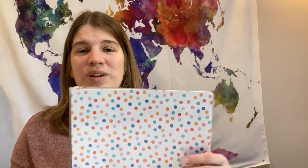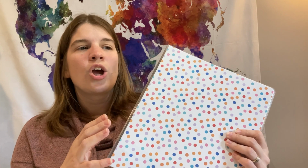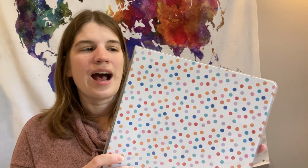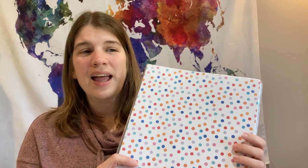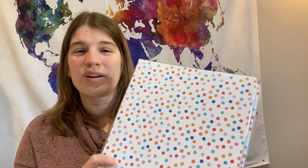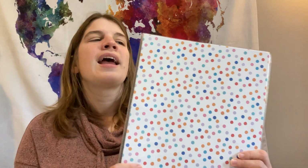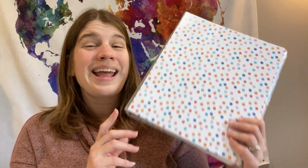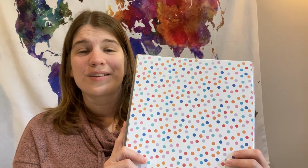Another adaptation that we've done with that, so she is helping me with this, but we are only planning to do this once a week. So I said, maybe we'll do it Friday mornings and go to her house. So we are not doing this every single day of the week. So we don't really break down by day like is in the schedule. We're going to do it week by week. If there's some weeks that we need to spend more time on it, then we will. I do not anticipate us finishing this curriculum before the end of the school year.